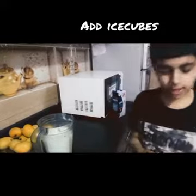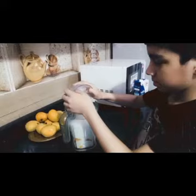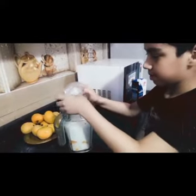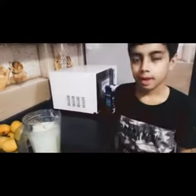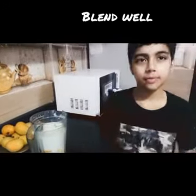Now we put ice cubes inside. Oops. Stuck to the bowl. And now we blend this milkshake. Then let's see what happens.